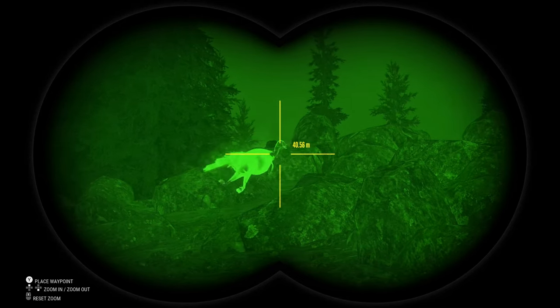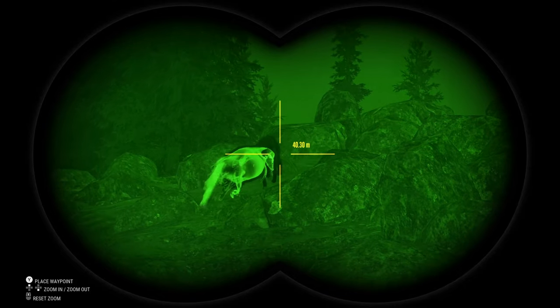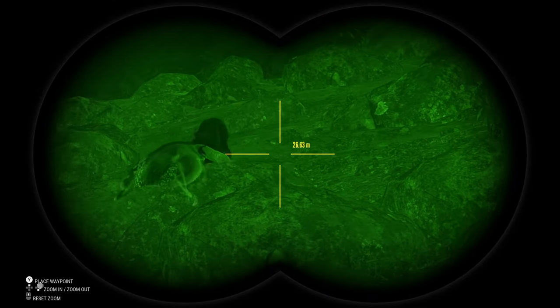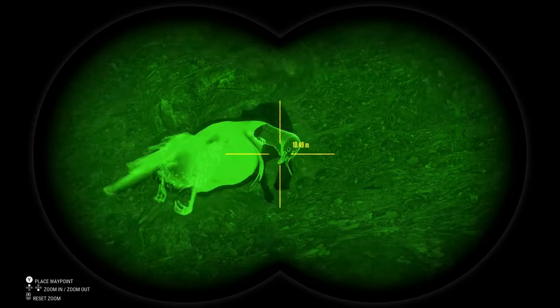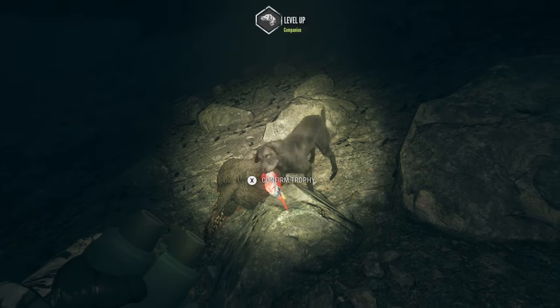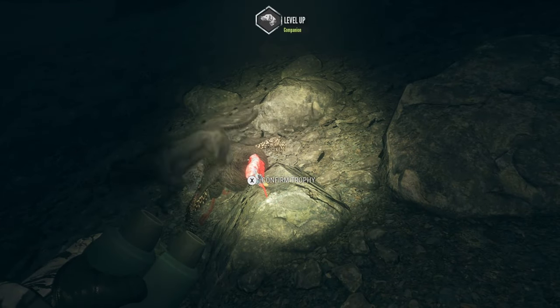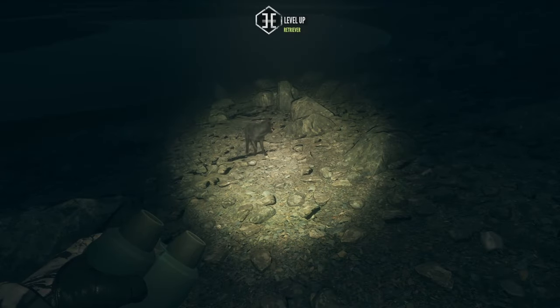And as you can see, Artemis is bringing this turkey tom to us, which is really cool to see, that they can retrieve something as big as a turkey. Obviously turkeys are a class 1 species, but they are a very large class 1 species. So I wasn't sure if they would be able to retrieve them, but as you can see, she quite clearly can. That was really awesome to see.